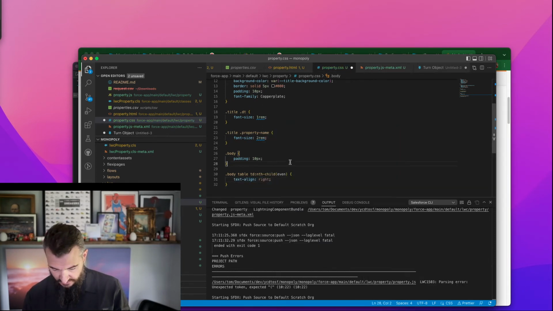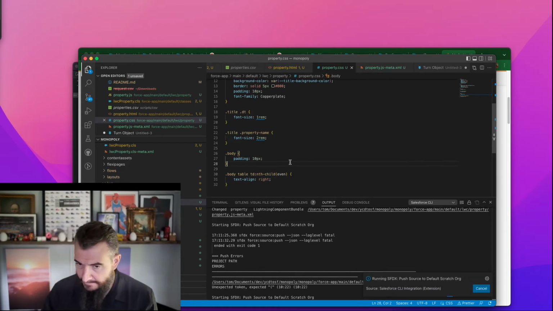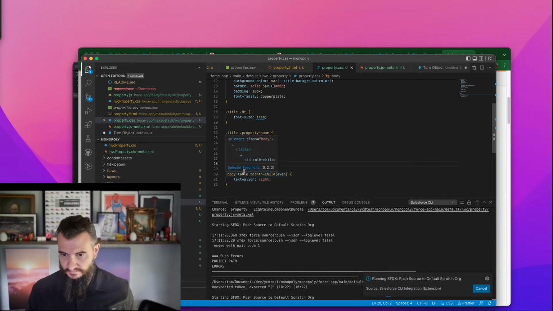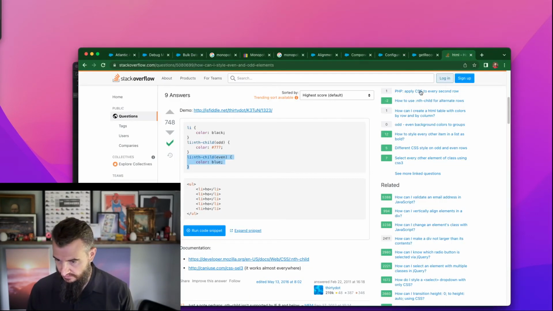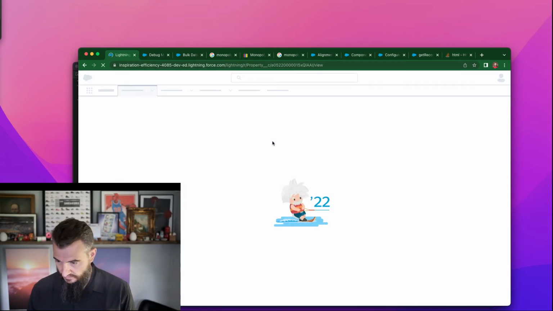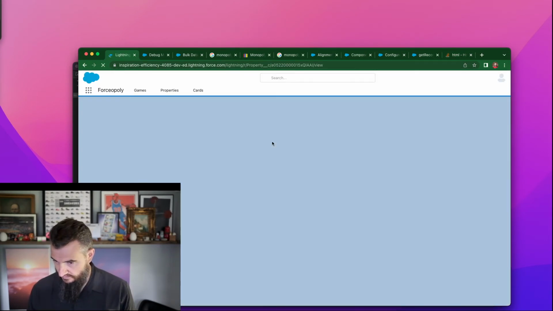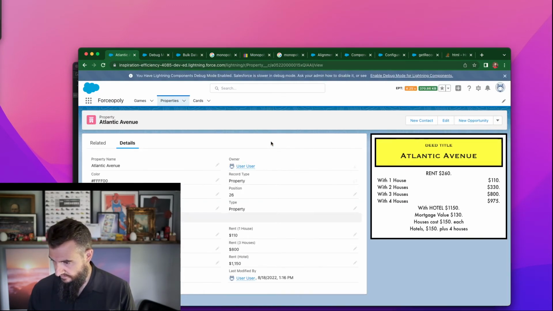What do we think about that? Maybe we'll put some padding on the left and right of the... Would you look at that? Wow.